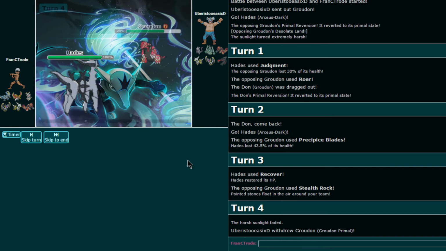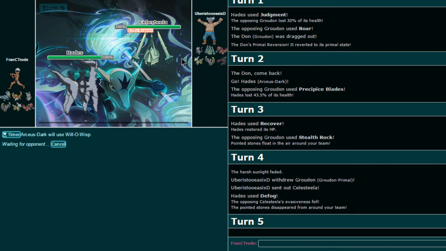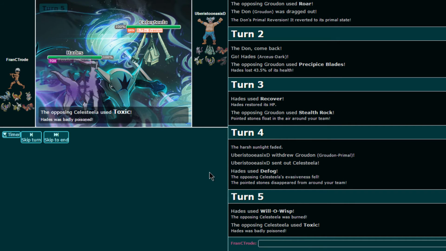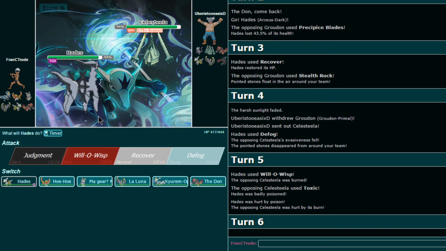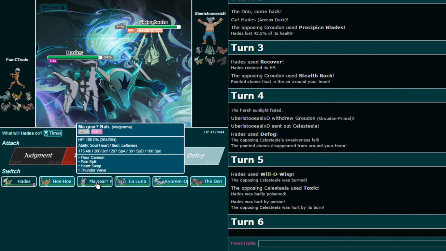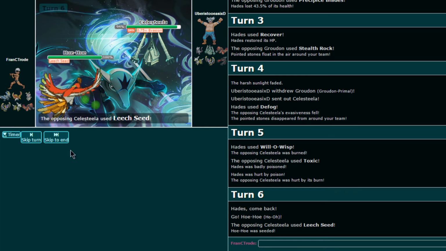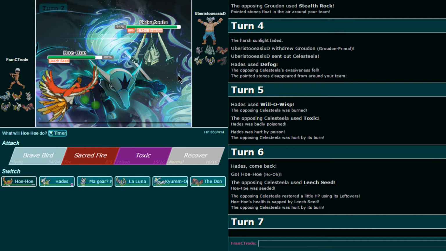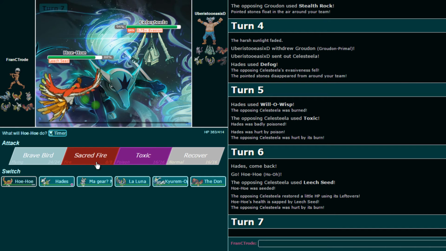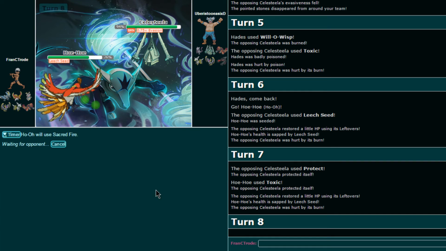He's roaring this time. Or not, he goes into Celesteela. Great, I can burn that. That'd be more than fun. Burning the Celesteela helps negate those things, but he goes for the Toxic, sadly. And this time, I'm gonna go into Ho-Oh, as he seeds. Oh, great. And I'm taking a Toxic on the switch, probably, as he protects. Okay, well, Sacred Fire then.